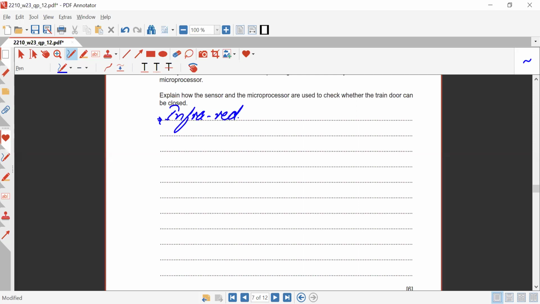Do remember that you need to mention five basic points. The infrared sensor is going to input the values. Those values will be converted to digital with the help of the ADC. The new values will be compared with already stored values in the microprocessor. Just after that, the values will be converted back to analog with the help of the DAC. The signals will be going to the actuators or the motors that will either close or open the doors according to the input. So these are the points that you need to mention over here. We are going to start with this one.